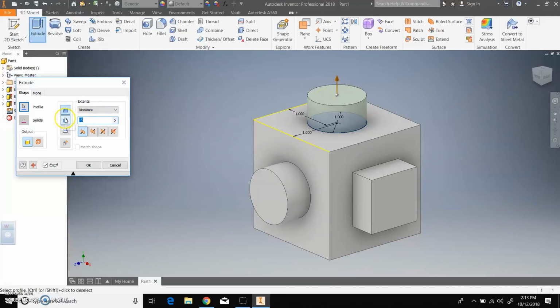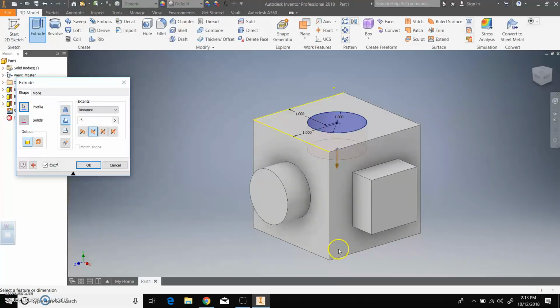Alright, you can either go over here and click on the cut option. Yours, depending on what version you have, might be a little bit different, but you're looking for an option that when you hover over it says cut. Alright, we've been doing join. We're going to go to cut. And when we cut it, notice how it flips from joining to cutting. It'll drill a hole in it.